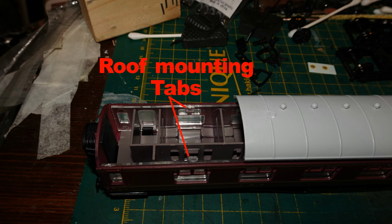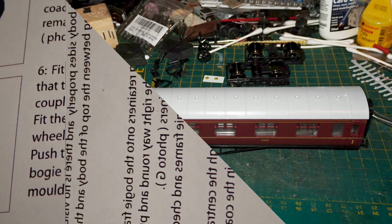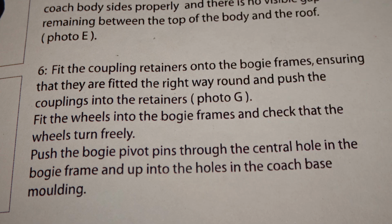The roof then needed to be clipped onto the coach. The roof clipped on by means of jaws coming down from the roof, clipping over tabs protruding inwards from the glazing parts. I pushed the roof down firmly all along each side, clipping it tightly into place. Next, attention turned to the bogies.